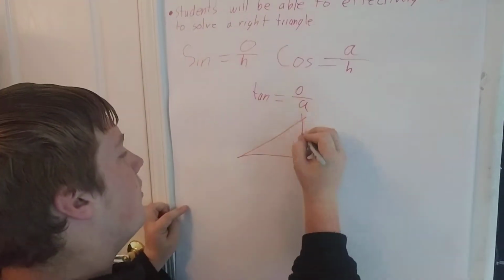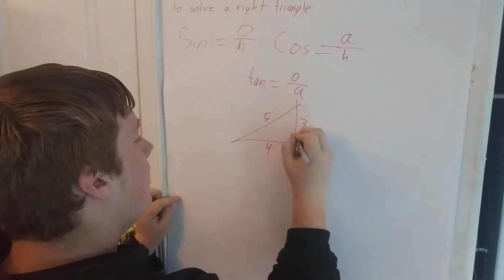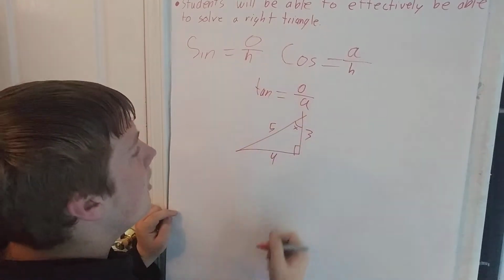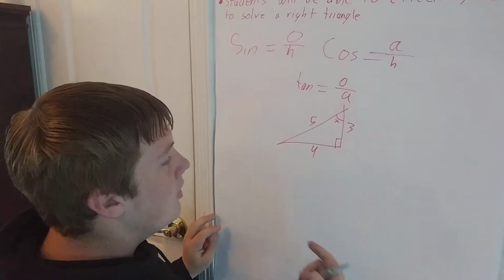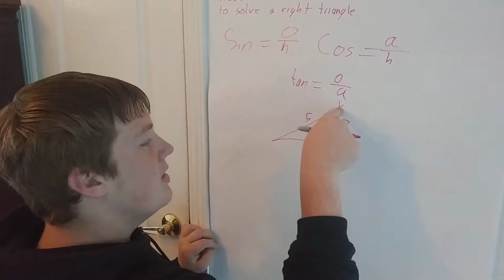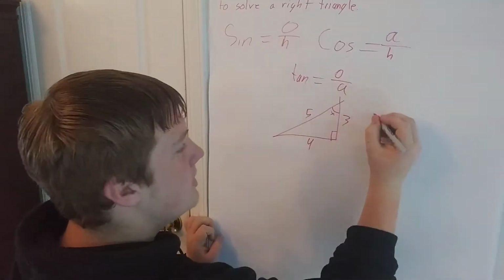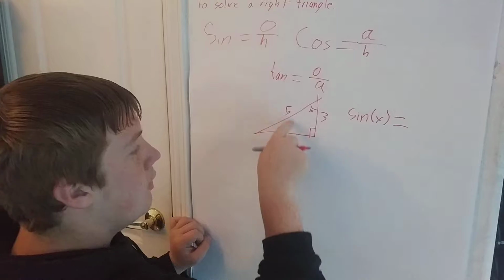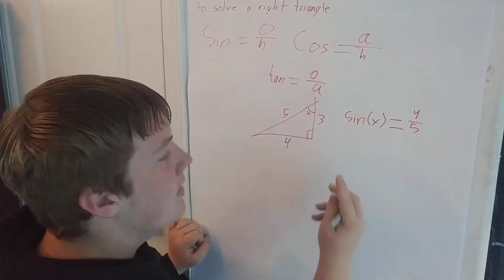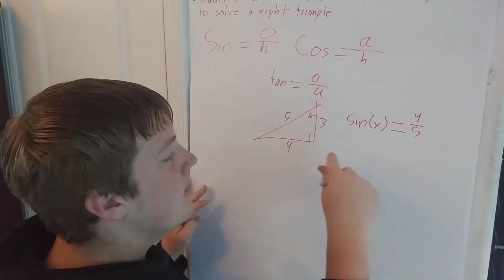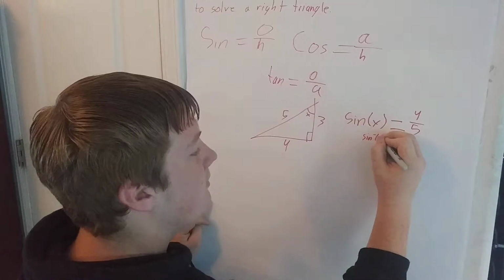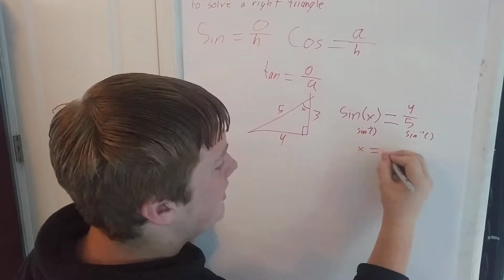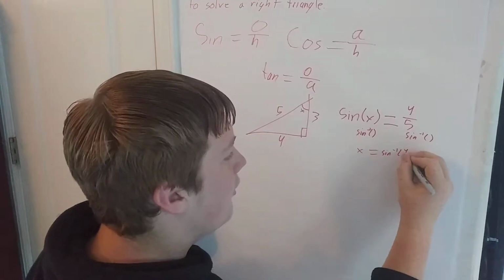First off, if we have a right triangle with sides 3, 4, and 5, and a right angle here, we can try to solve this angle. We'll call it x. Now, if we want to use sine to solve this, the sine is the opposite over the hypotenuse. So we go to this angle, and the opposite side over the hypotenuse. So this will be sine of x equals opposite over hypotenuse, 4 over 5. Now, to get the answer, we have to get x by itself. So we have to put sine inverse on both sides to get rid of the sine. So it all comes out to x equaling the sine inverse of 4 over 5.